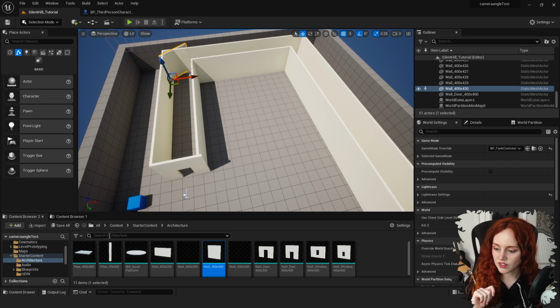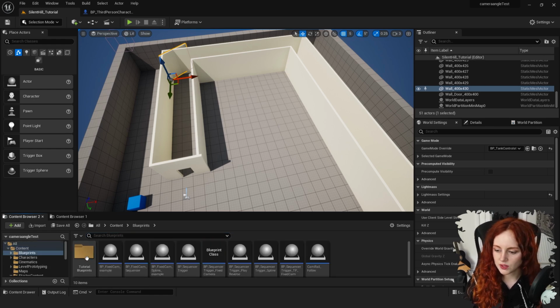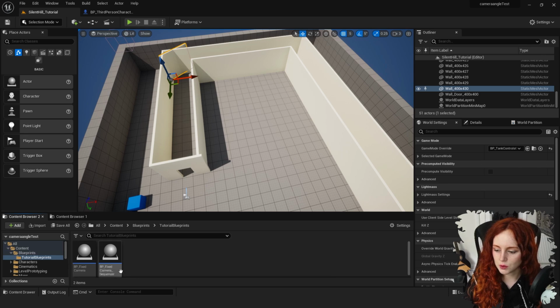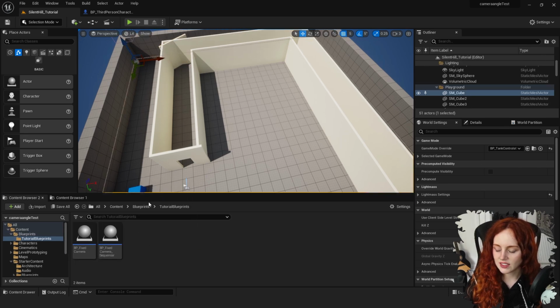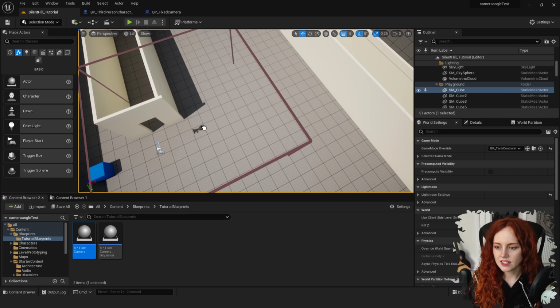And talking of that video, let's just look at the blueprints that we created before, just to give you a little recap. So I'm going to go into my blueprints folder and tutorial blueprints. These are the two that we created in the last tutorial, BP Fixed Camera and BP Fixed Camera Sequencer. I'm just going to grab it and drop it into the scene here.